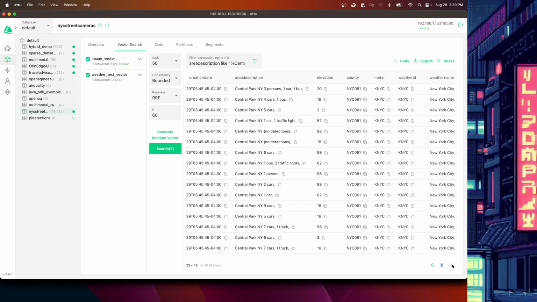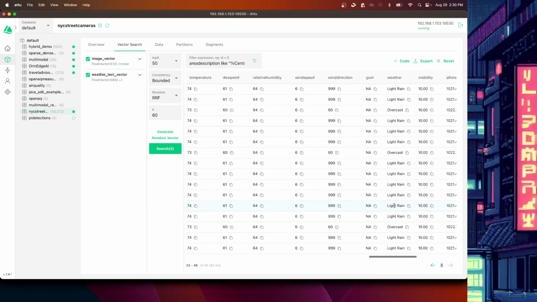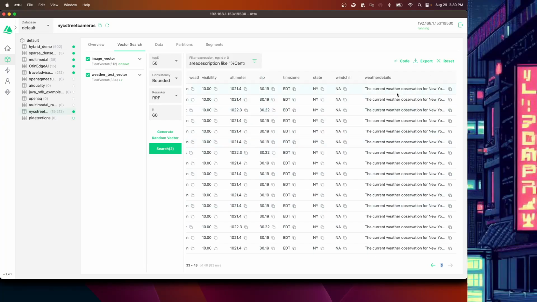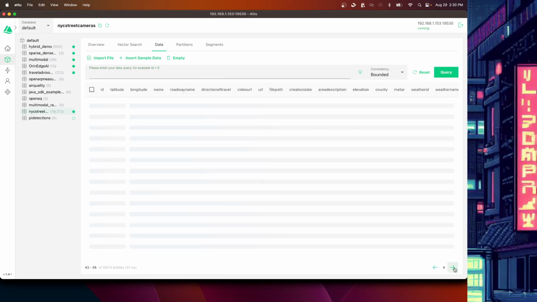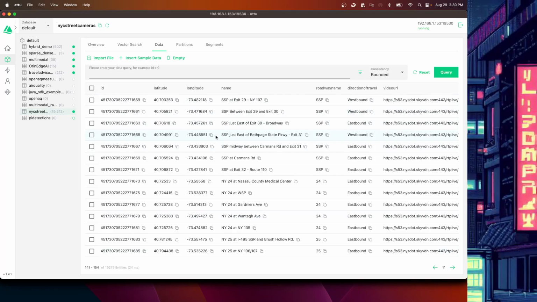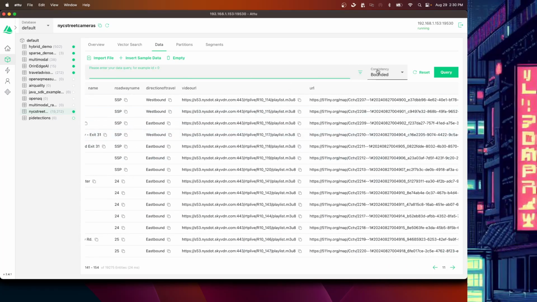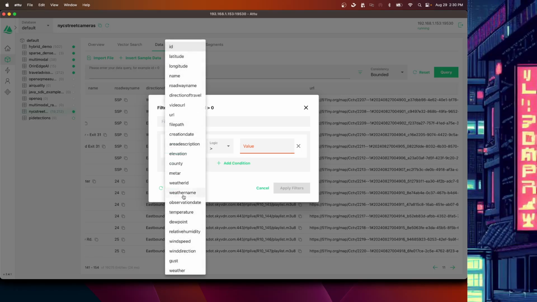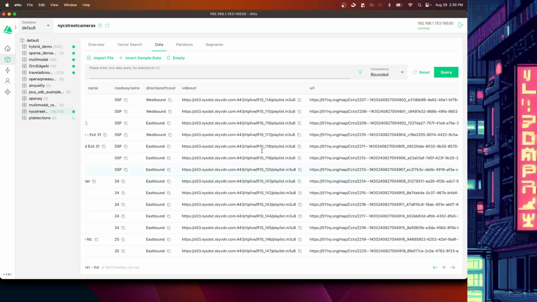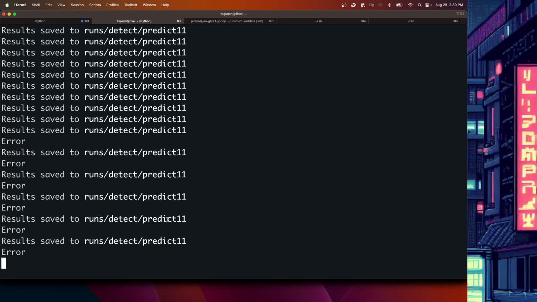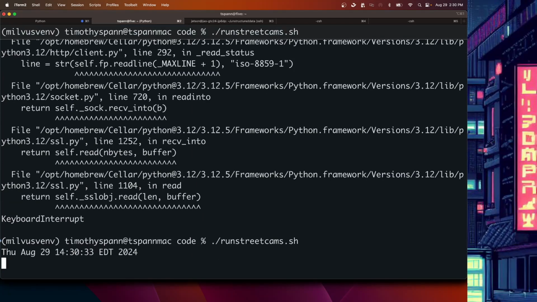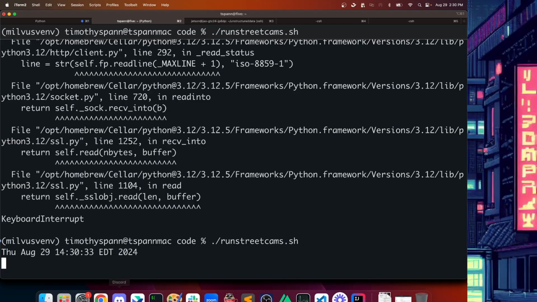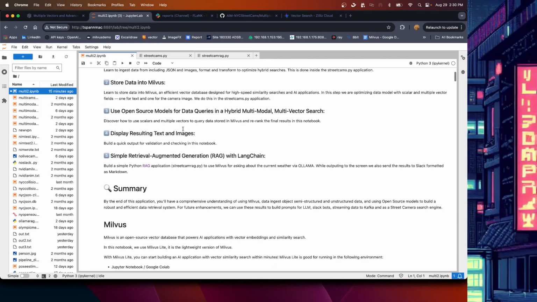As you can see, there's a lot of data, a lot of different fields in here. There's those weather details. And we could just browse the data as well. Now we can also filter this out the same way we filtered out the other one with any of the fields. It's a good way to do that. Something to look at, just so we know, yeah, data's coming in. It's still running. Ooh, we got an error. Oh, maybe because I just saved that thing. See if that change broke something. Sometimes you change something on the fly thinking you're smart, you break something.